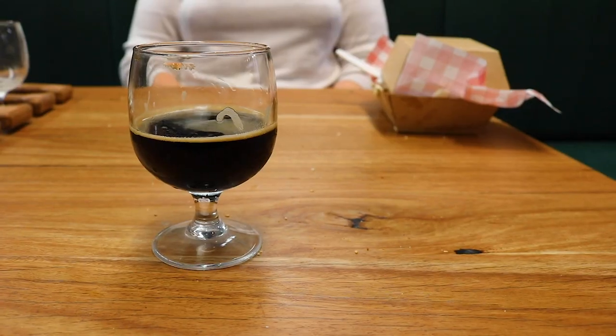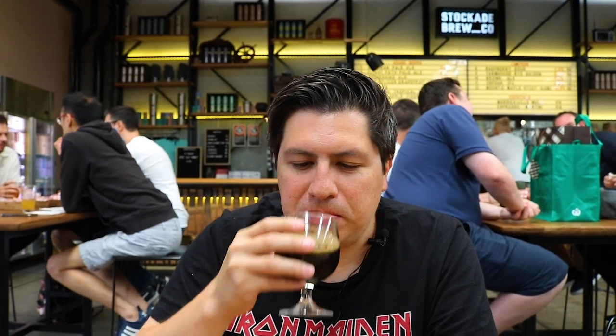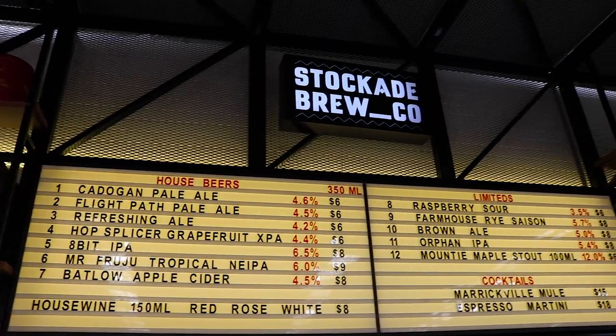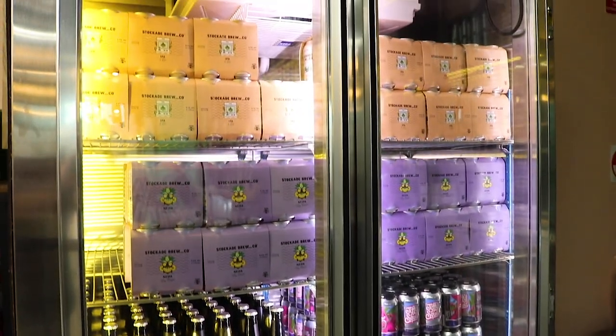One of my favorite types of craft beer is Stouts. It's very dark and very dense — kind of like Guinness but somewhat different. So when I saw there was a maple stout here at Stockade, I was very curious to try it. It actually smells like maple syrup, which made me very keen. It's good — quite sweet, but really good. And if you try some beers you like at these places, many of them also have a takeaway option so you can take home the ones you liked.